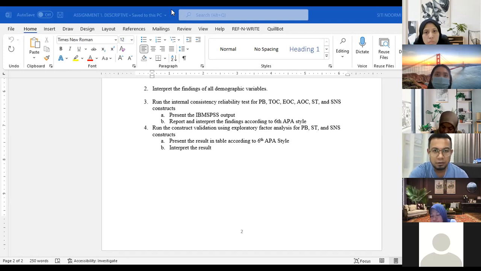The general rule is, as long as it is consistent. If you follow the 7, then make sure all the reporting follows the 7 APA style. But if you use 6, then all the formatting from your cover page until the end of your report, you follow the 6 APA style. Should be okay.